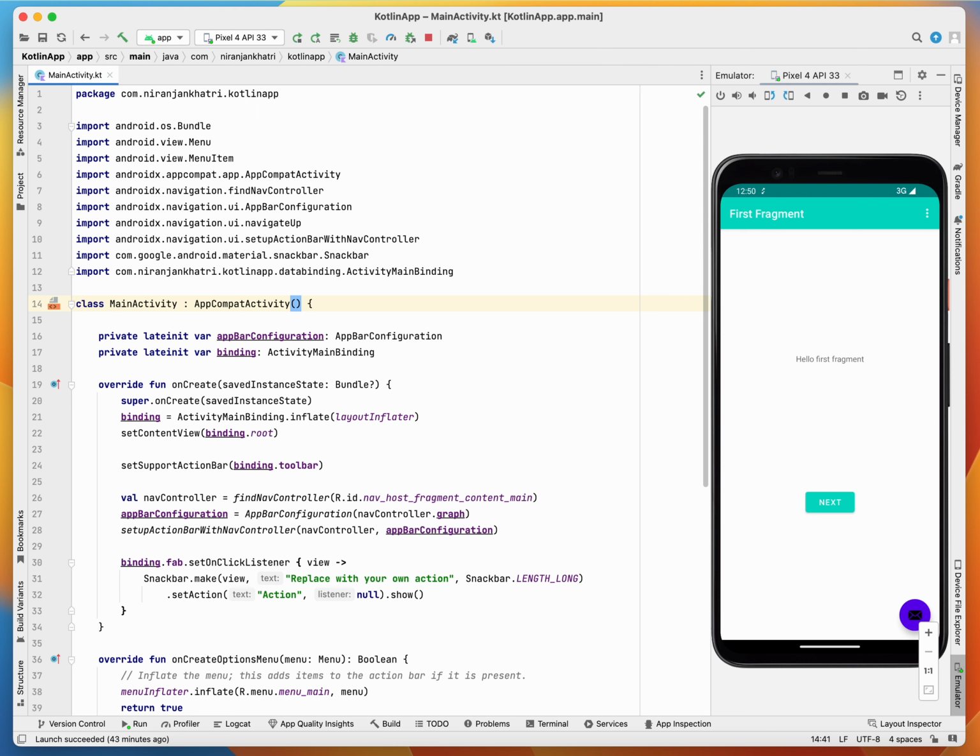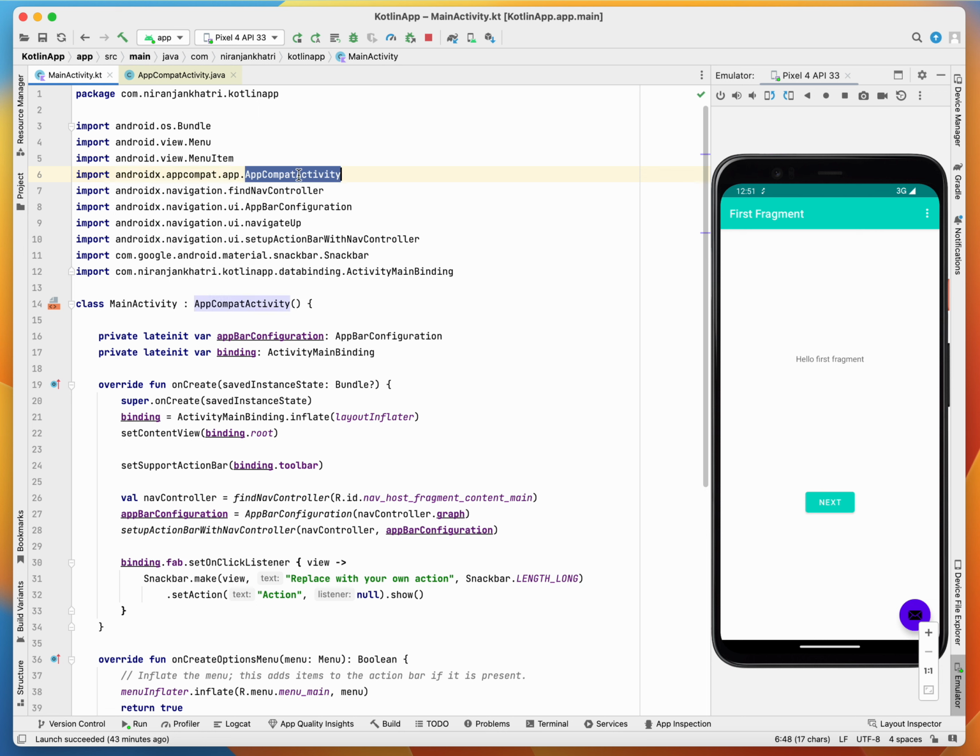Another important concept is that your main activity is derived from Android's AppCompatActivity. Let's check it out here. You see the import of AppCompatActivity, derived from androidx.appcompat.app.AppCompatActivity.